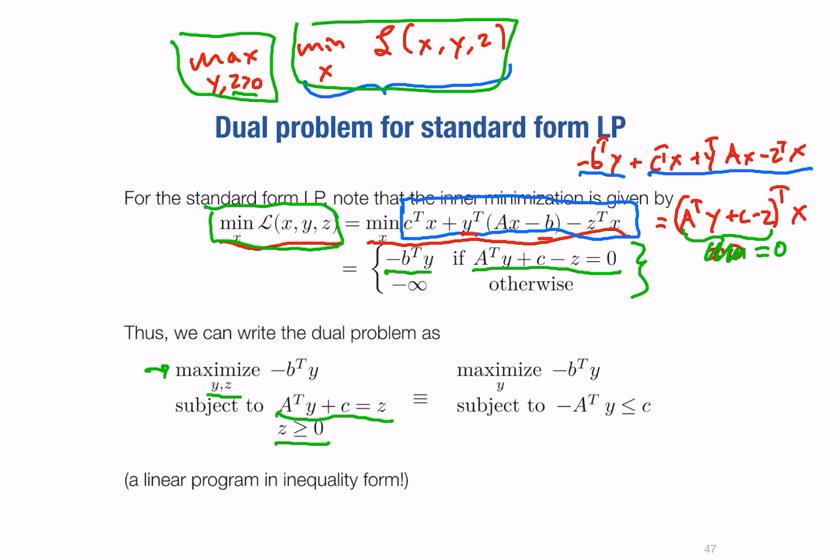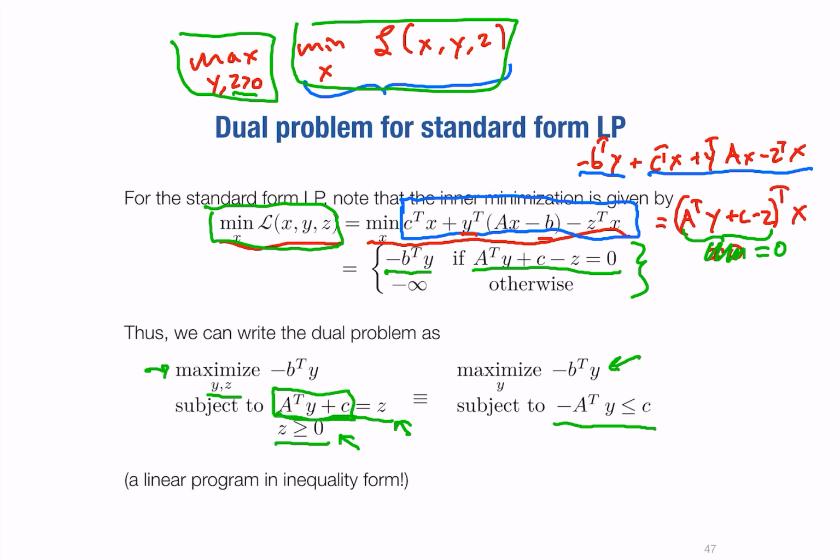And by the way, just as a matter of convention, these two terms can be simplified a little bit, right? Because this has to be greater than 0, this whole thing can be anything, it just has to be greater than 0. So the way we typically write this is as maximizing negative b transpose y. The objective stays the same, but we write this combination as the fact that negative a transpose y is less than or equal to c. And if you remember, this is exactly a linear program in inequality form.